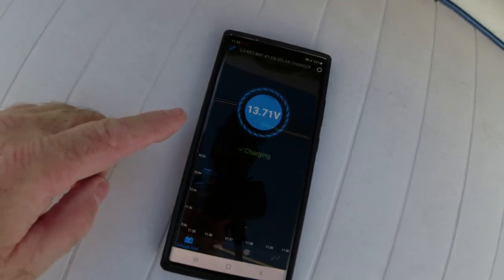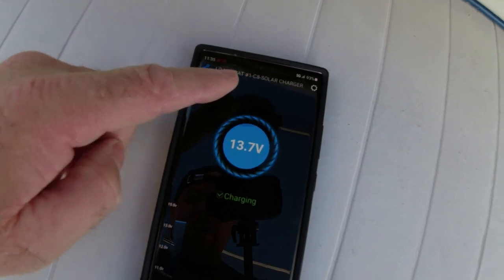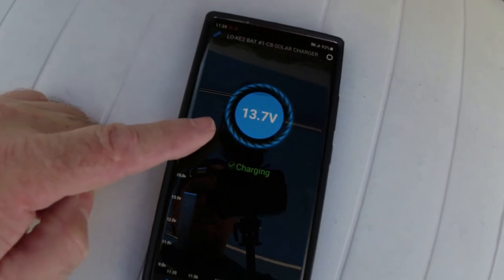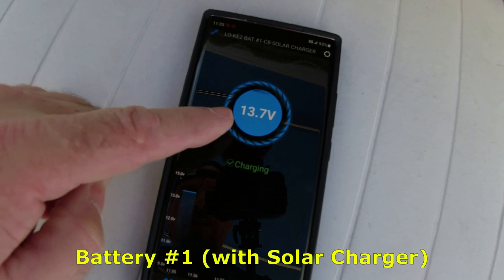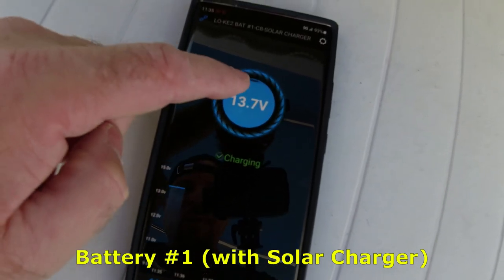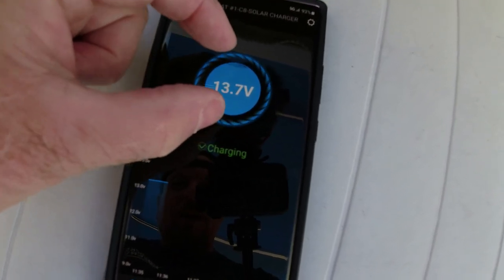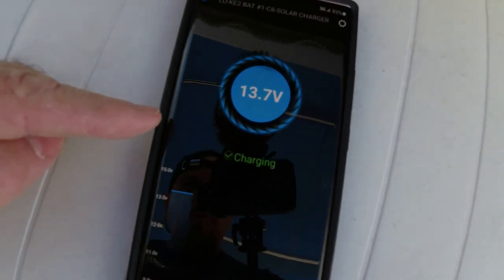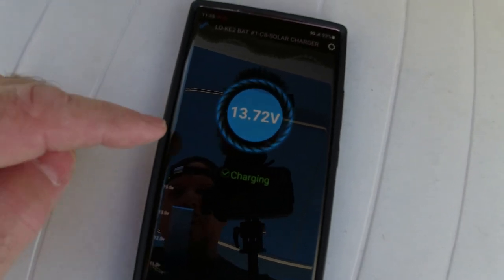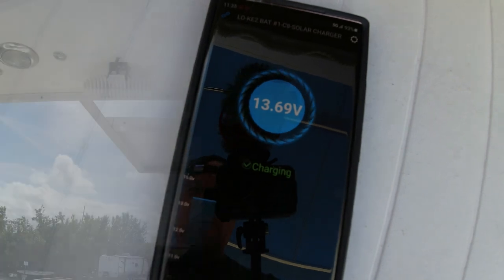And on this one here, this is the solar charger, battery number one, and you can see that the solar charger is charging the battery, 13.7 volts, and it says it's charging. So this battery is topped off. You can see the little squiggly thing here on the top. It means that the battery is completely full at 100%, and that's what we want for that second battery as well. So here we go.